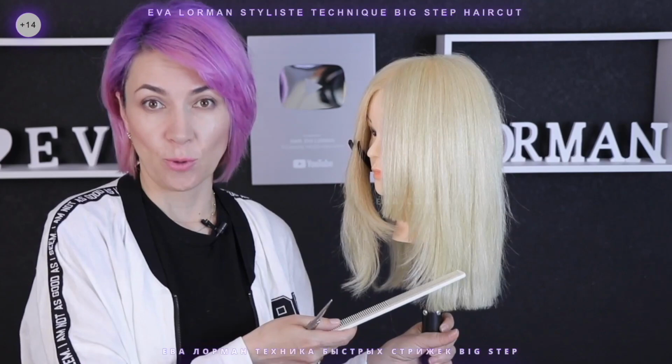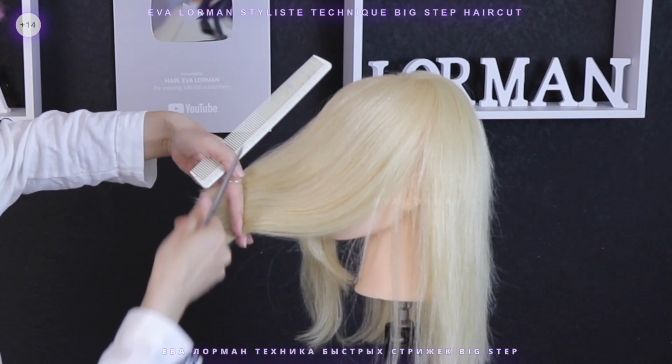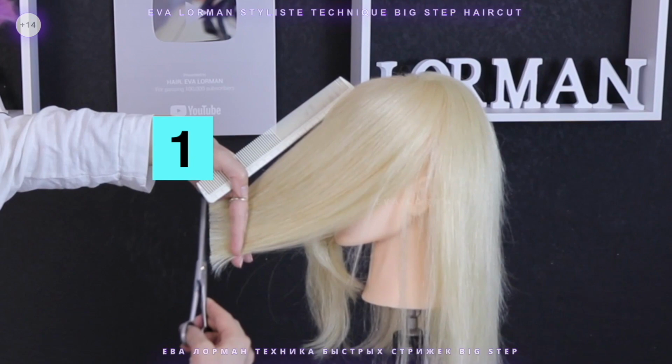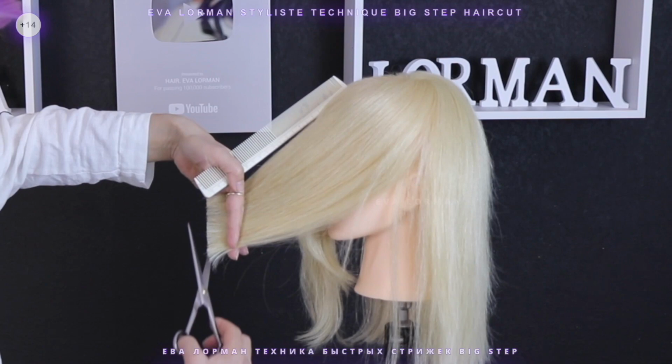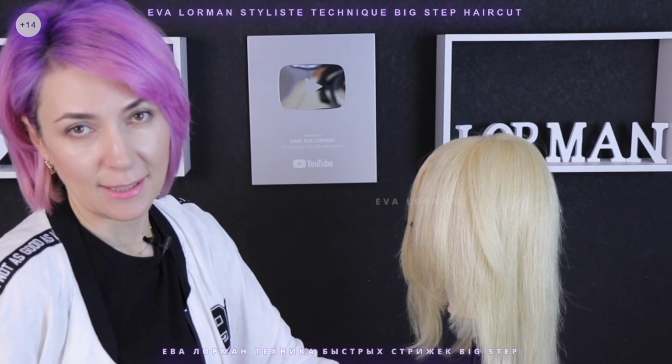Connect the occipital area with bangs. Connect the bangs area with a strand behind the ear. And cut it with a straight cut. Do the same on the other side.